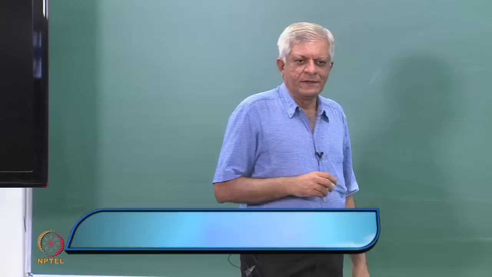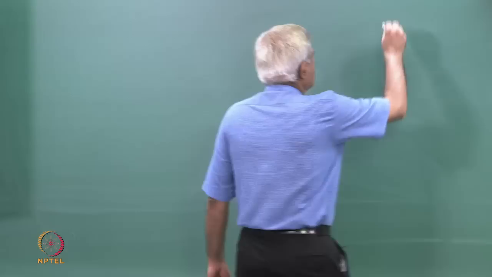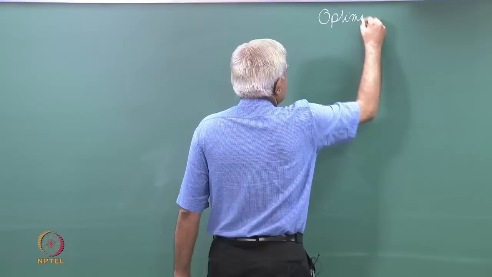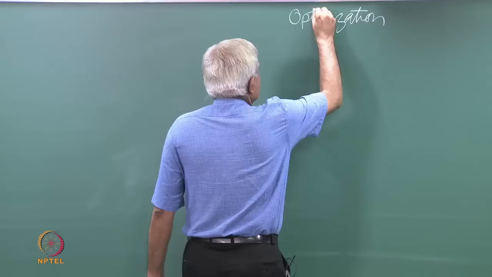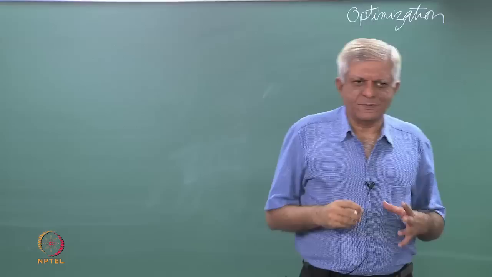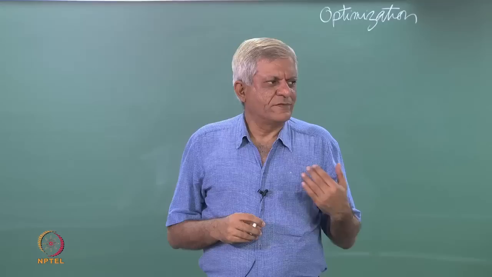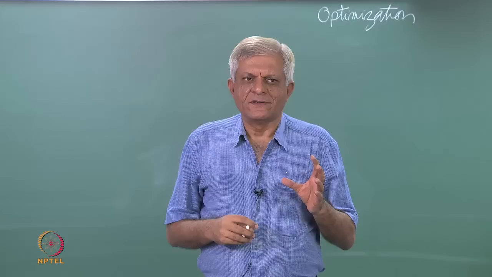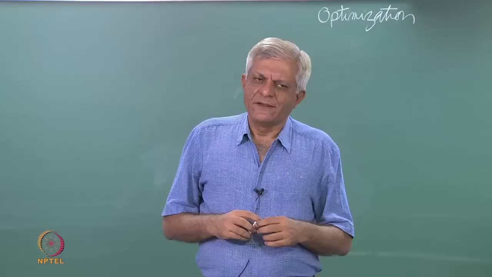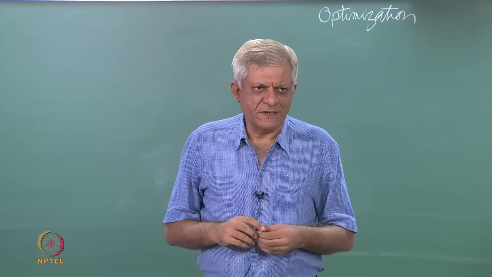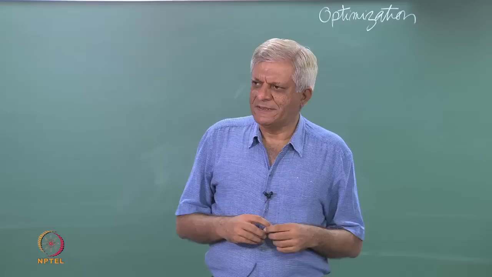So let's get back to our local search, and the keyword that you must keep in mind is optimization. Remember that we converted a state space search problem to an optimization problem by saying that we want the best value for the heuristic function, and essentially we are developing these local search algorithms to explore the surface defined by the heuristic function, which we are now calling evaluation function because that is what the optimizing community calls it, and looking for minimum or maximum value as the case may be.